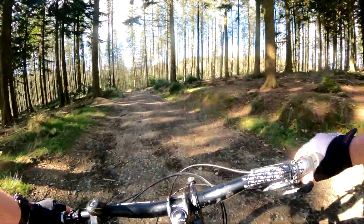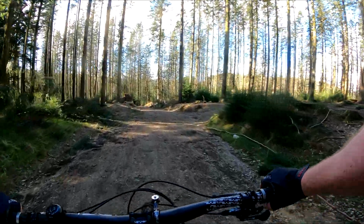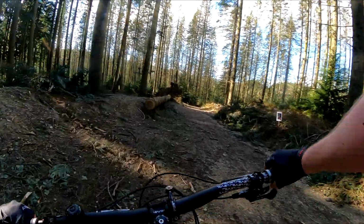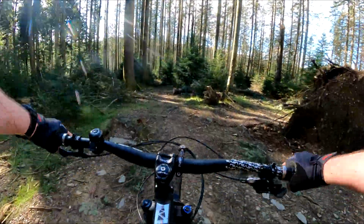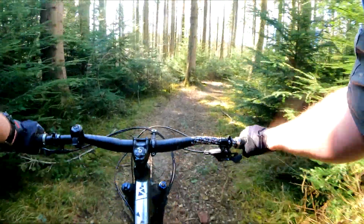So I went onto the fire road at this point because the main trail for Mainline is currently blocked by a fallen tree. But there is a new trail right here. You can kind of go to the left of this, again, a new fallen tree, and there's a little bit of single track here. I don't know if it was here before. I personally never noticed it, but I guess now it's been made a bit more evident because of the fact that there's that big tree there.